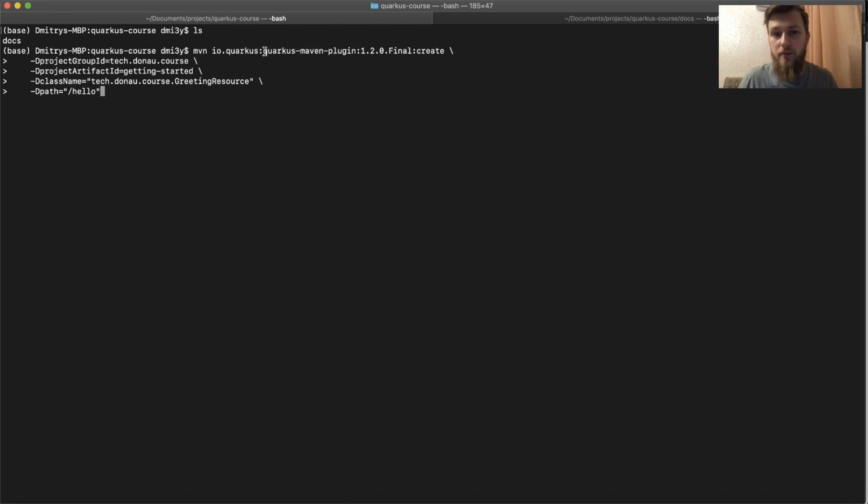We have a Quarkus Maven plugin, and don't think about a Maven plugin as a dependency. It's not a dependency at all. It's something that helps you prepare your project, prepare a basic structure of a project. So you can think about it as a platform.